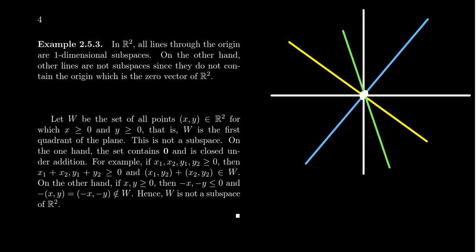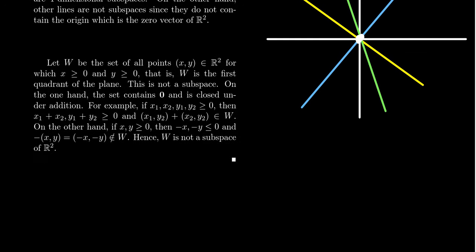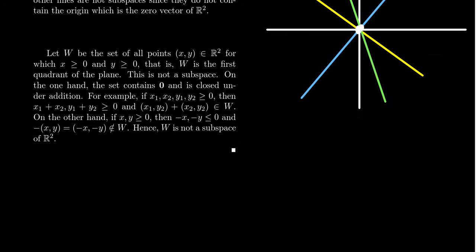Now, how does one actually argue that if you have some other subset, why can't it be a subspace? Well, remember, to be a subspace, you have to contain the zero vector. You have to be closed under addition, and you have to be closed under scalars. And so if you took an arbitrary affine set, if it passes through the origin, then it contains the origin.